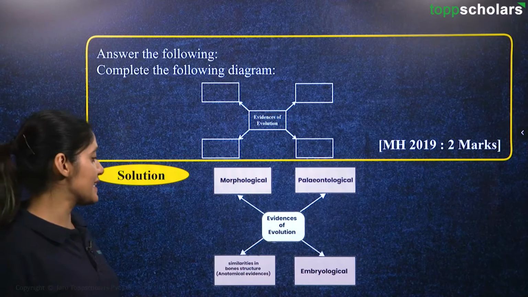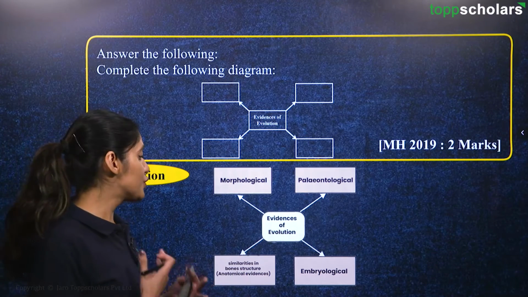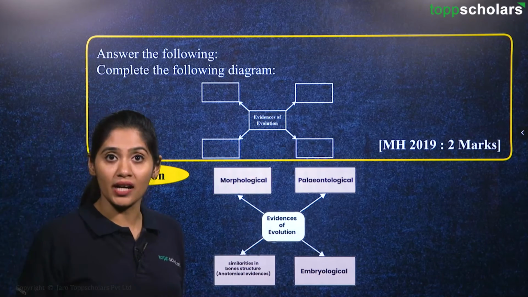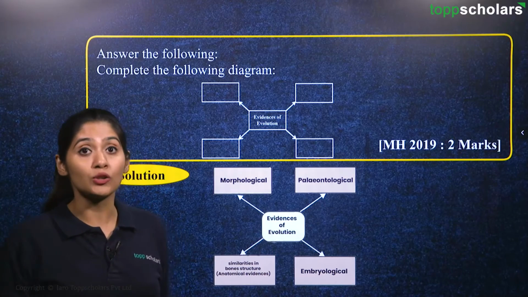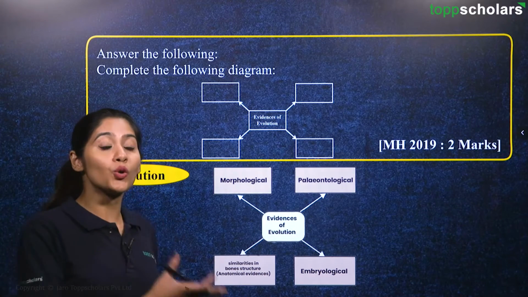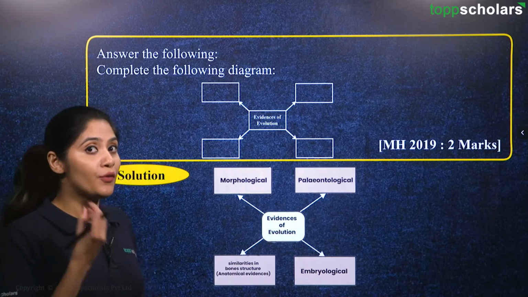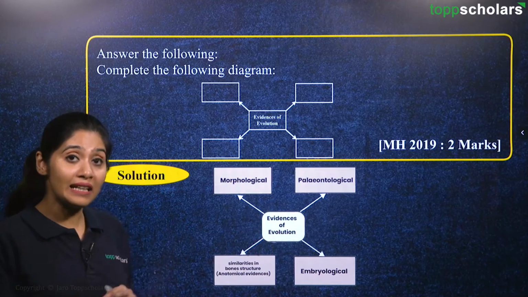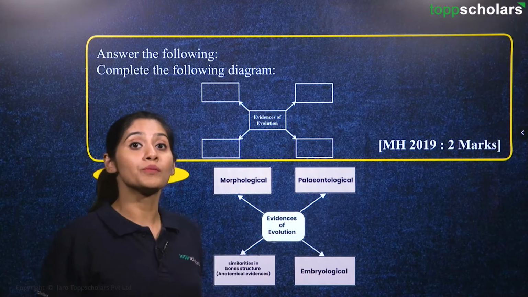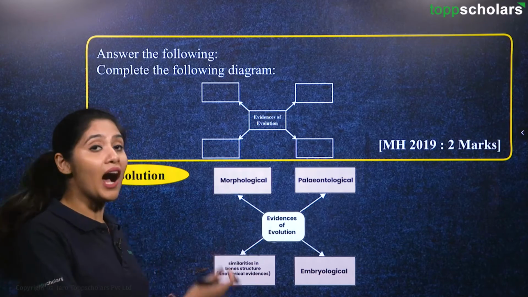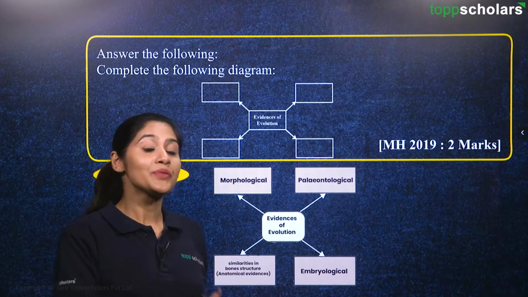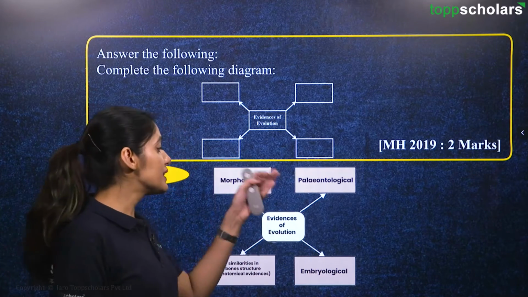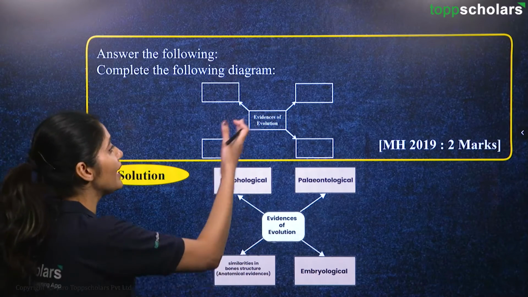Then there are similarities in anatomical evidences, right? So we have similarities in bone structures in different organisms, and embryological structures, a certain common point through which all vertebrates go through, that is pharyngeal pouch formation that takes place during embryological development. So that shows the relatedness between different organisms from the same species or class, and how evolution has made them different from one another as per their habitat, right? So this is how we are going to fill evidences of evolution.